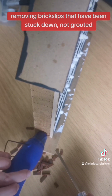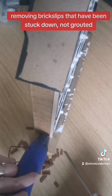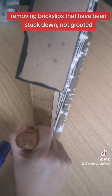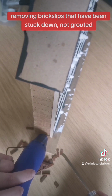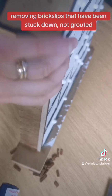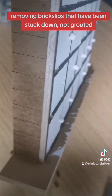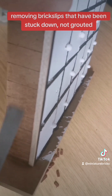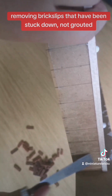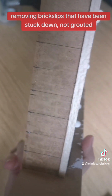Get these last two right at the bottom. There we go, and that's come off. Then go over the whole thing just to remove any of the glue residue as well. If I just turn that off a minute and give it a bit of a scrape, your project is good as new to start all over again. Just like that.